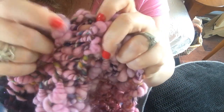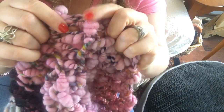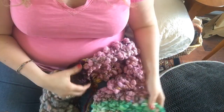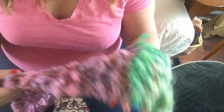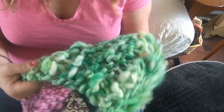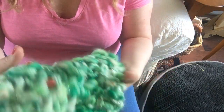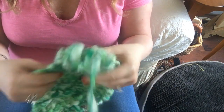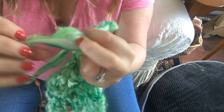You can kind of see it in the thinner. Like I said, I usually do mine with one big and one much smaller yarn, but she did it with two even ones. So it turned out really cool. I definitely prefer, and I'm not trying to sound like a hater, her yarn that she spun way more than the Knit College yarn, which I'd never used before. Like I said, the one with the daisies and stuff in it was okay to work with. And this is the end of it, and you see it's really loose.